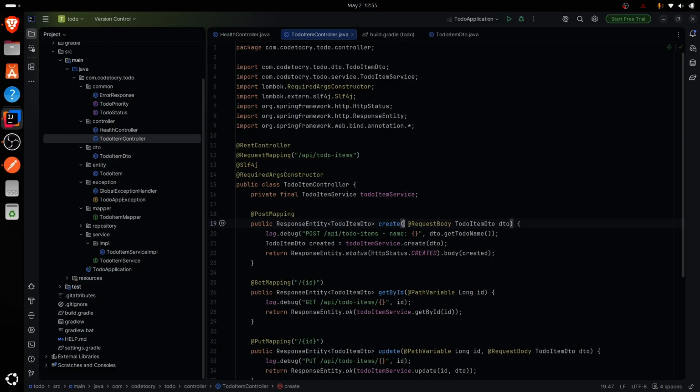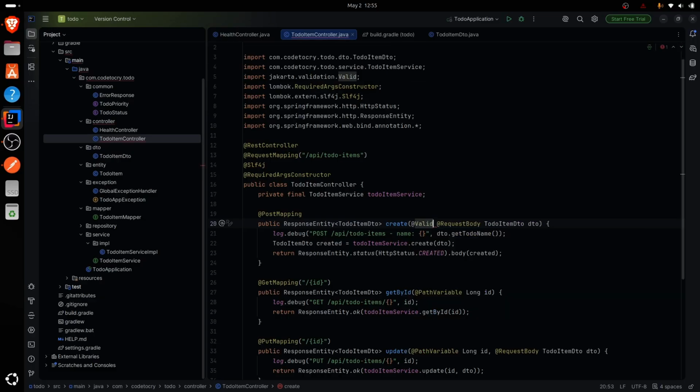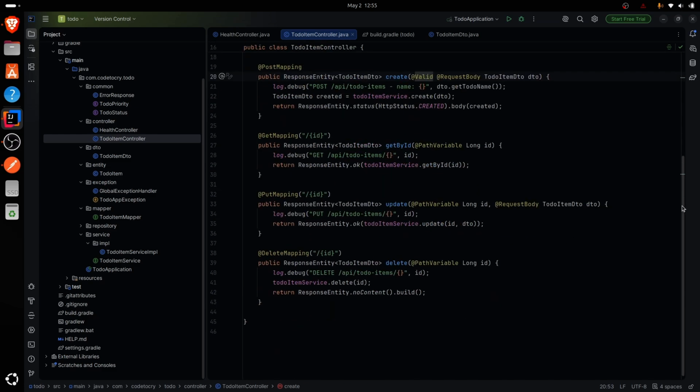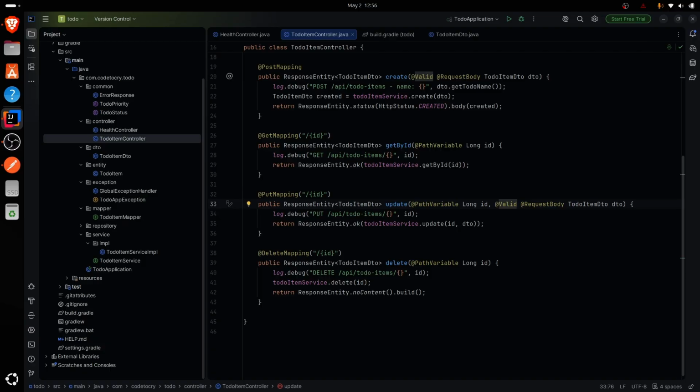So before the request body, we have to add @Valid. Also we have to do this in the update method because here also we are accepting the request body. So write @Valid and all set. Now we will run our application.